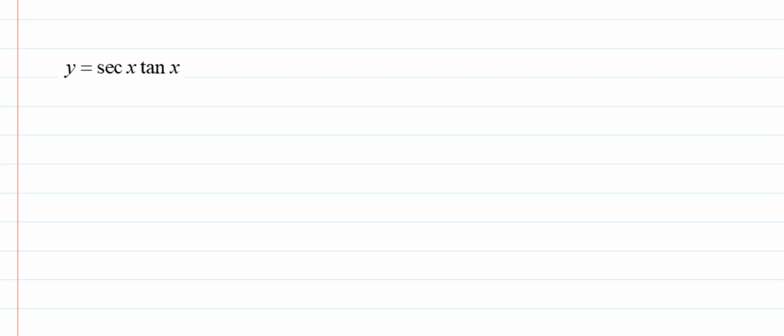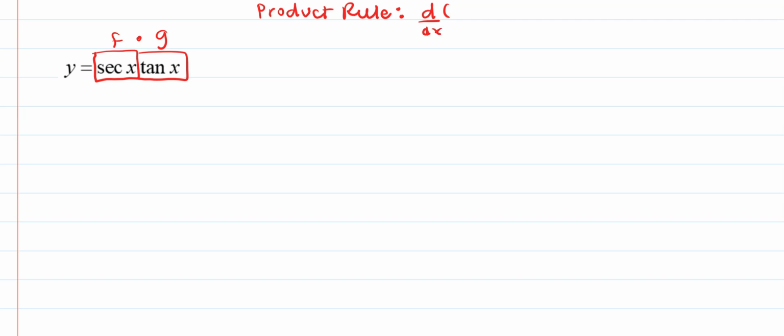So this is a product rule problem when we are taking the derivative. We have the function f and we have the function g, and it is being combined by addition. So the product rule said that the derivative of the function f times the function g is the derivative of the first times the second plus the derivative of the second times the first. Okay, so that's one thing we need to know.